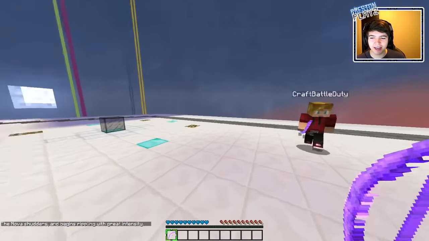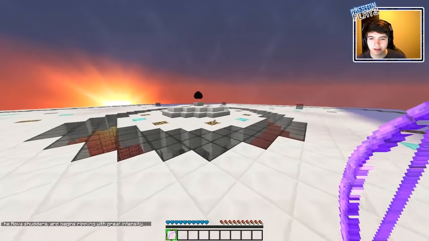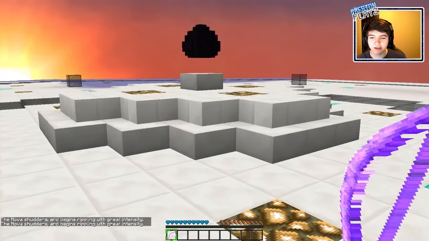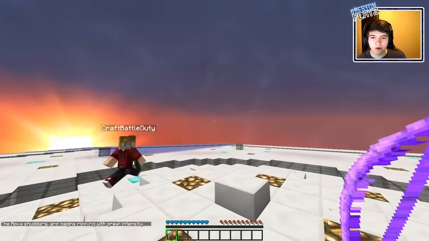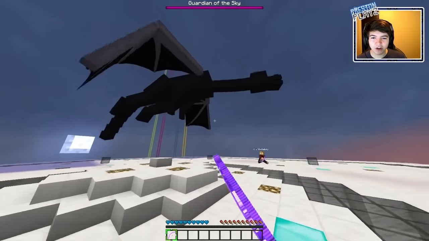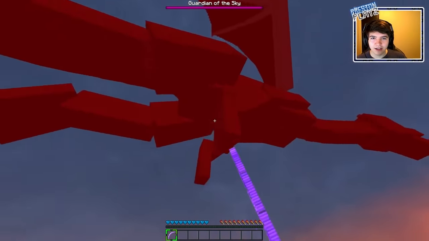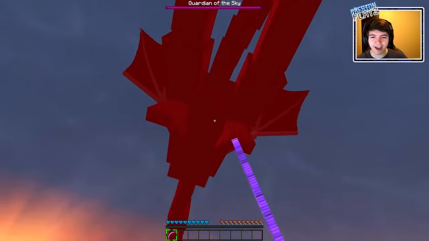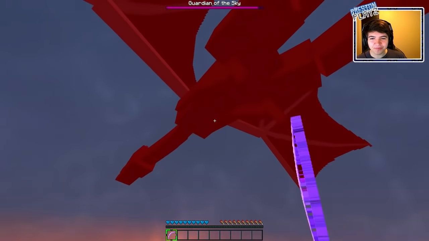Okay, so we can't go this way. The Nova shudders and begins rippling with great intensity. Are you ready, Preston? Do you have to touch it? Did we hit it? Oh! There we go. The guardian of the sky. There he is. Where are our arrows? I think we just hit him with the bow. Is that it? Maybe. Oh yeah, take it.